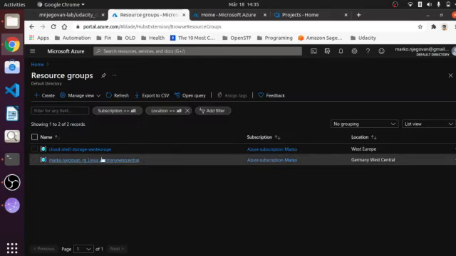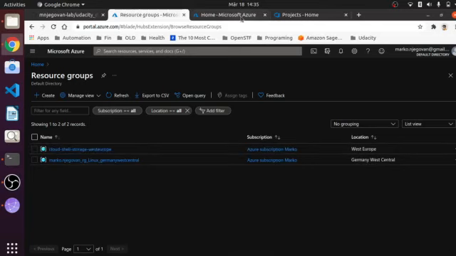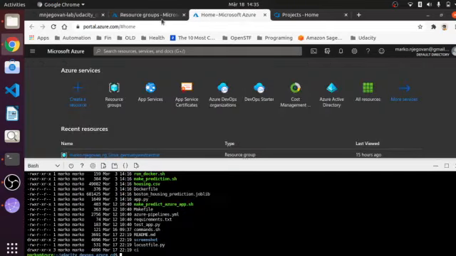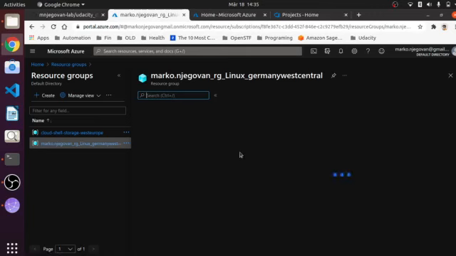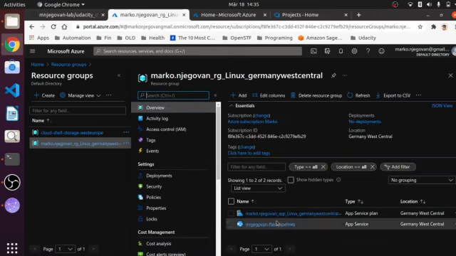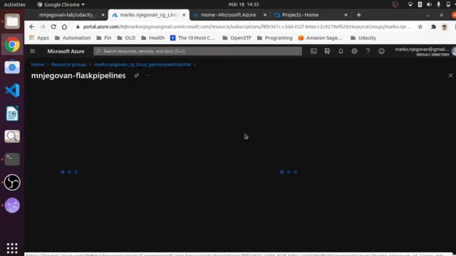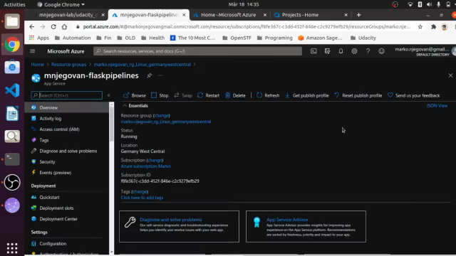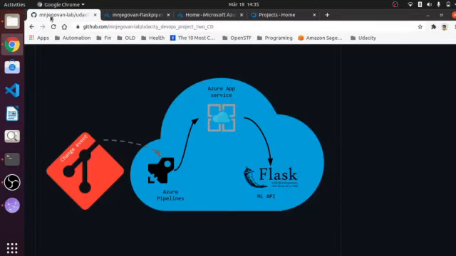Two resource groups were also created. One was the cloud shell storage for the Azure CLI. Then we have the resource group where our app was deployed, and our app you can find here. So this is the part with the app, and you can see the web page here, so you have a feeling that it's working.